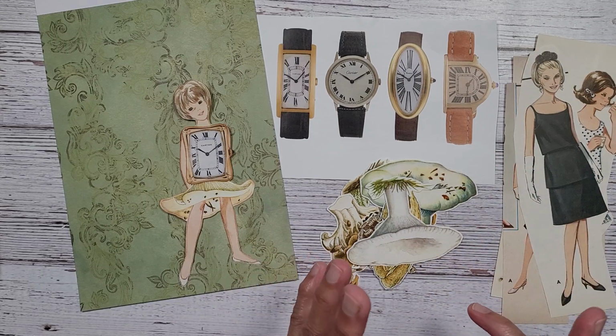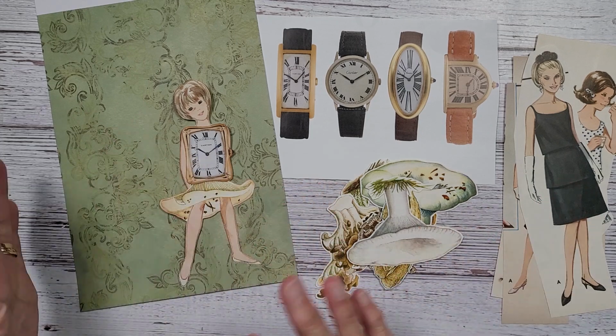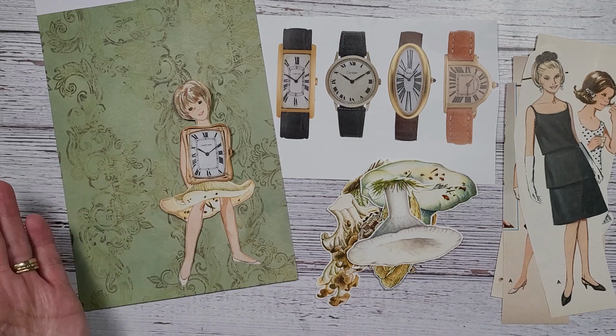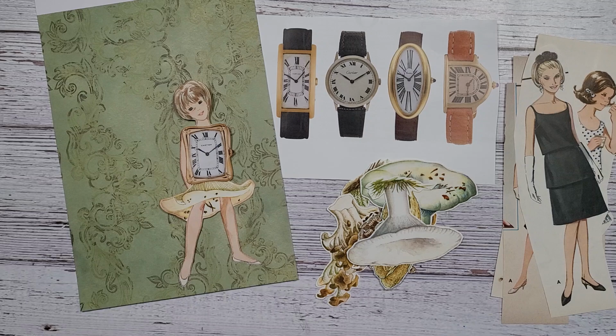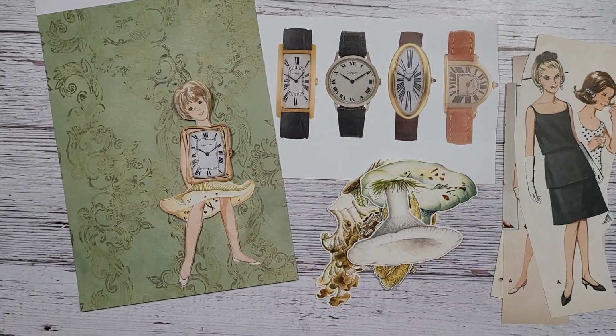So I was looking through my magazines, like I said, and I've got a whole big stack here of everything. I've been really trying to get better at pulling some things for surreal art, making a pile, and throwing them in a bin, and it's not going so well for me. Usually I just like to look through my magazines. Then if I see something, I'll rip a page out and go from there. I'm finding that if I pull stacks, which I have stacks and stacks of papers and books and such, I make piles. In order to make this one, I have got all of these here.